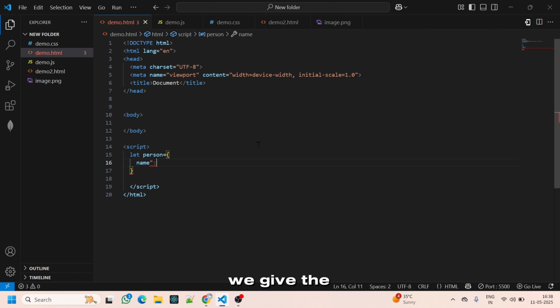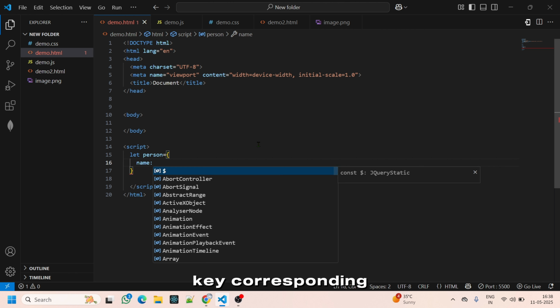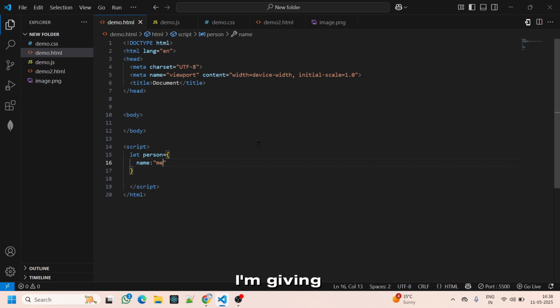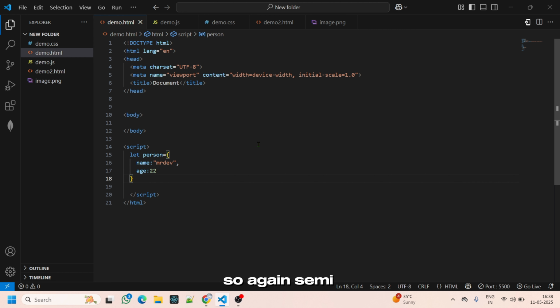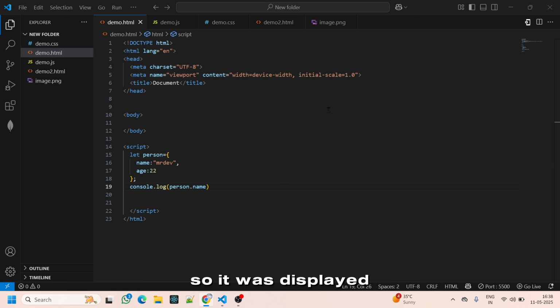Within the curly braces we give the key and the corresponding value, then a comma, again key and corresponding value, and a semicolon. So as we have seen, the object was created. We can print the object with person dot name to get the corresponding value. Here Mr. Dev needs to be displayed. So it was displayed.